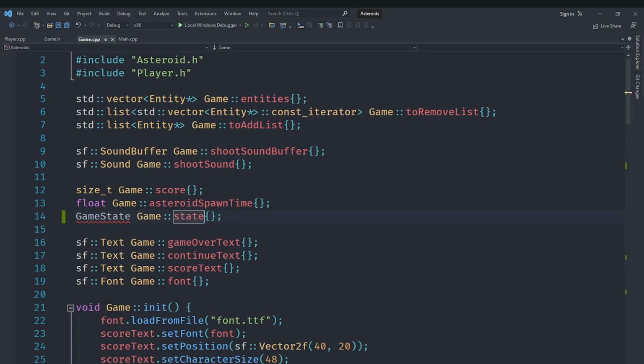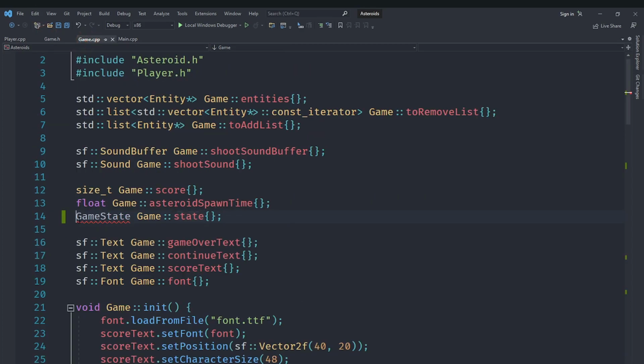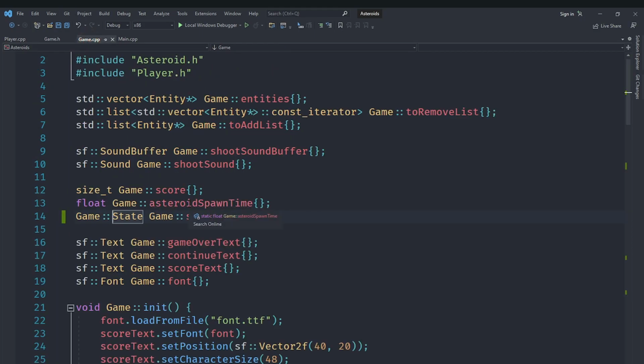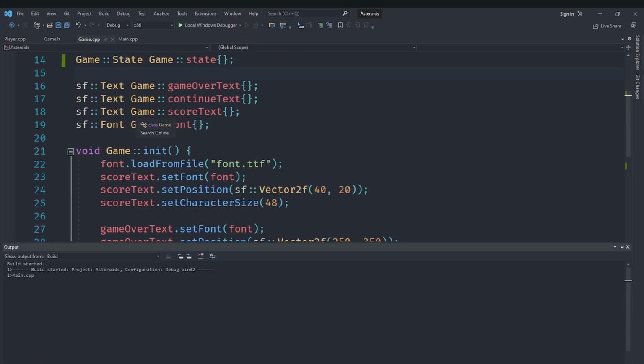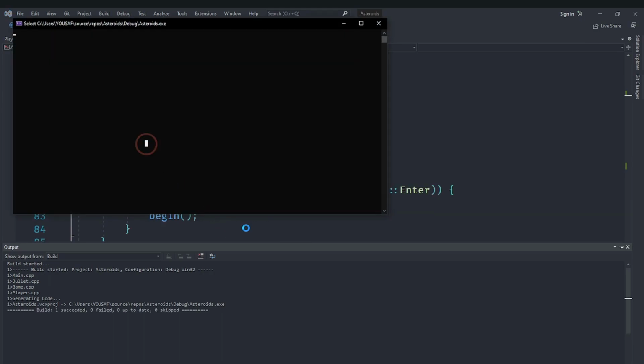So let's do that, and it says that it did not work. Well, probably the reason it did not work is because this is supposed to be like game colon game state perhaps, but since we are doing game colon, we are going to remove the game state here and instead just name it state. Okay, that works quite well. We have got a game state here, and that should work. So let's run this and see if our game is still working like it was working in the previous video. And if all is well, then we can move on to doing the other stuff. So let's go ahead and run that.